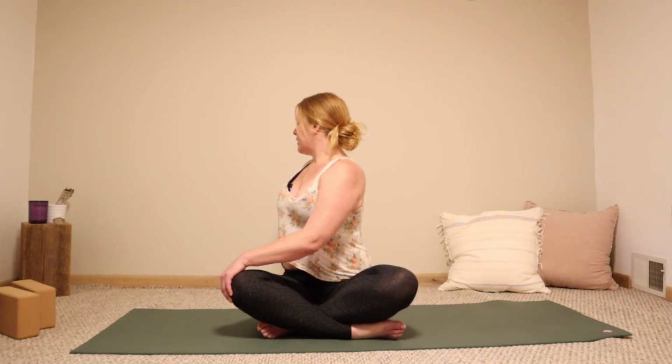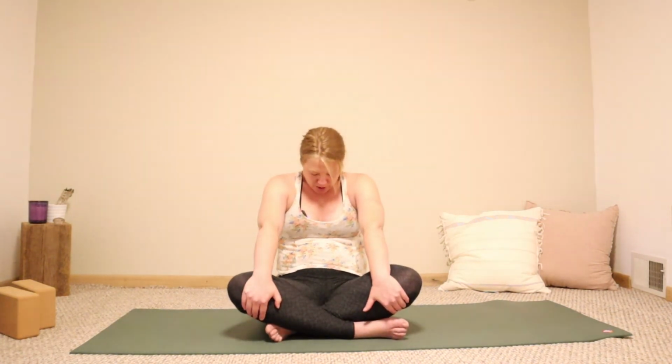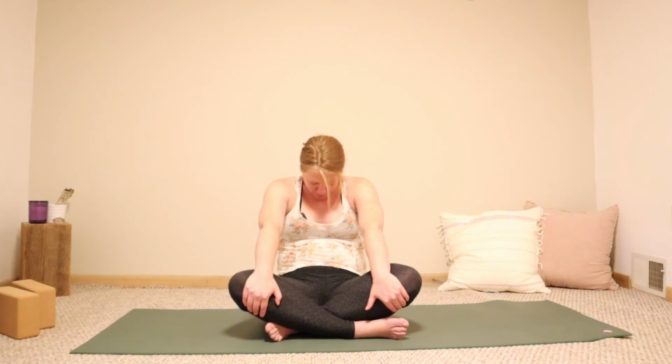Take one more inhale and then exhale. Gently come back through center. And then this time, grab hold of your knees or your shin bones and you're going to round your back by rocking back. So chin to the chest, round out your back, rock back. Breathe out.